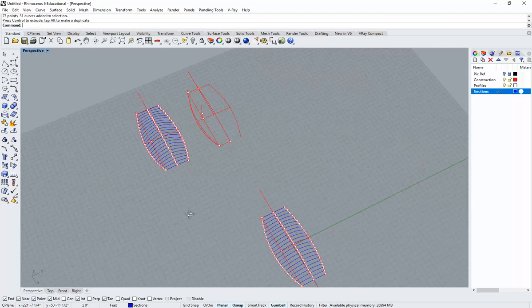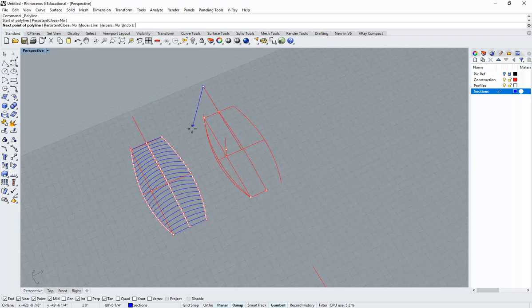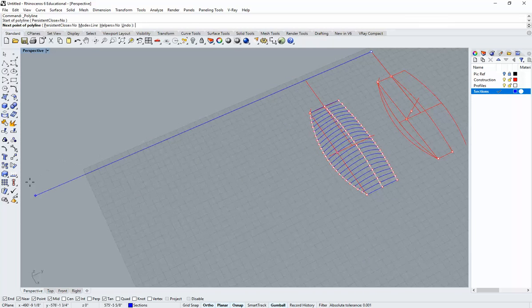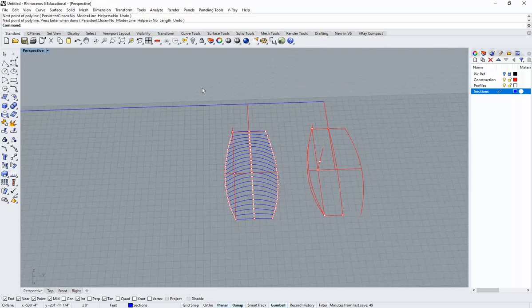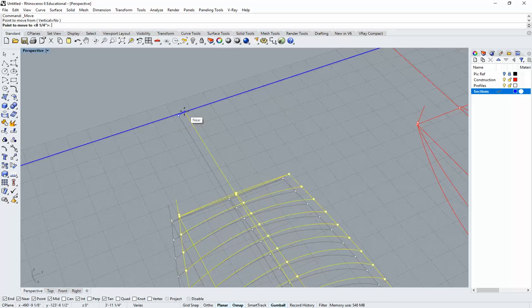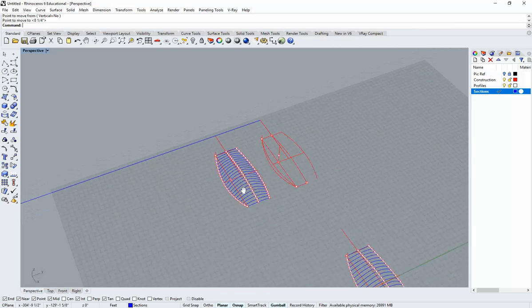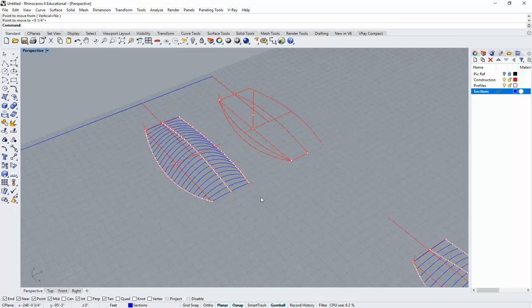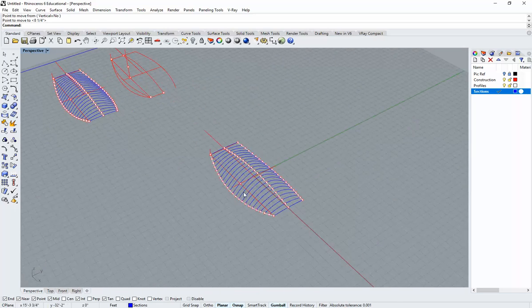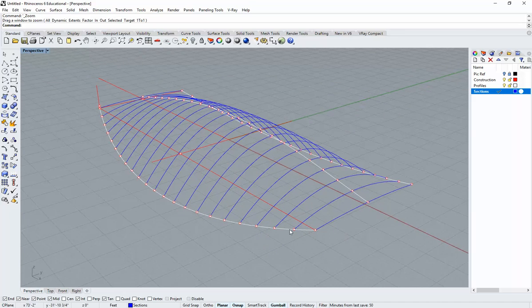And what I like to do is keep my copies organized. I usually draw a construction line out across from one of these random points like this. And I'll move this copy right over so that it matches that line. And then everything is in line perfectly when I want to go check back and look at it later. Okay. And here we are. So we have our sections drawn across.